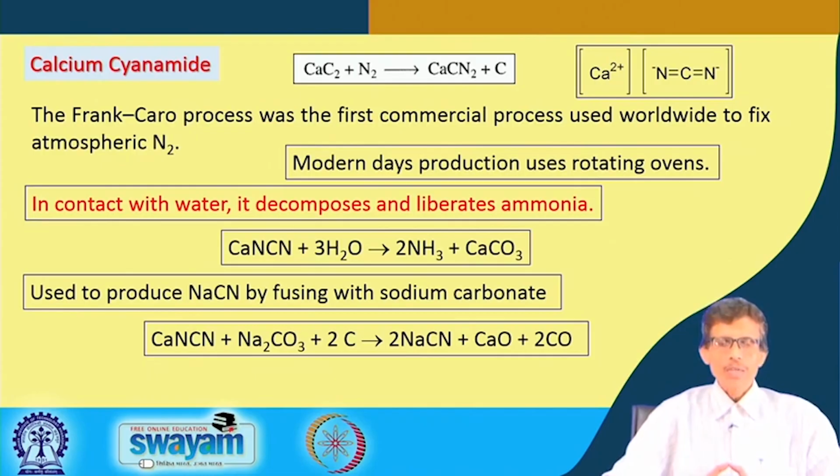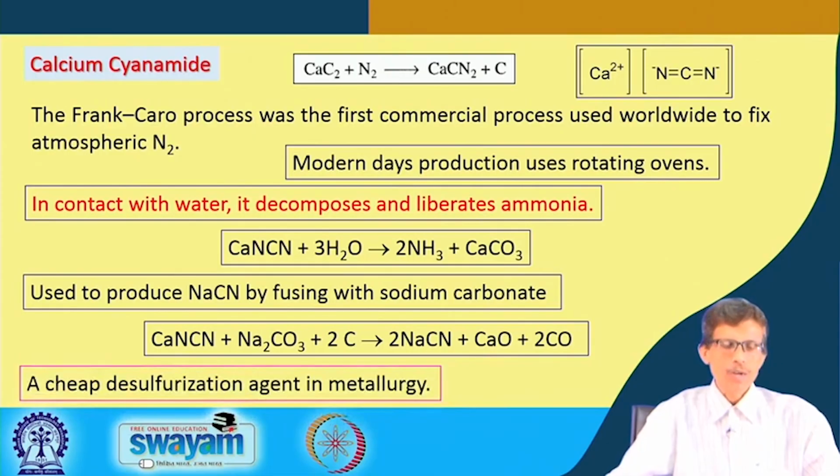So, in terms of that, you can consider that you get that particular species, that means CN minus, the cyanide species, and that particular cyanide species can be achieved if you add that particular reaction through the addition of extra carbon. That extra carbon introduction into the system will convert your cyanamide to cyanide only, and the calcium present will be converted to calcium oxide, and the carbon of carbonate will be reduced to carbon monoxide. So, it is basically a reaction where your carbonate is converting to the corresponding oxide ion, giving you calcium oxide as well as your carbon monoxide.